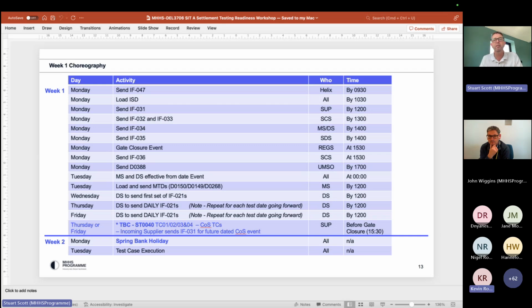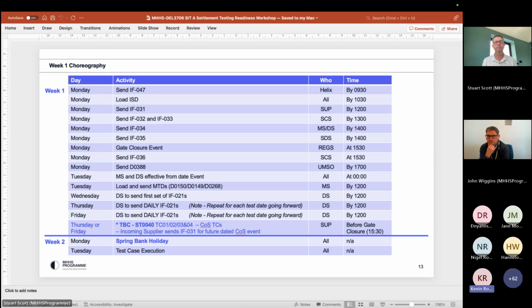So I'd encourage everyone across cohorts to make sure they're aligned on which data sets we're using, and also, Kev, if it does take a bit longer on the supplier ones, just keep everyone else informed in the cohort to know you're a bit behind to try and catch up, so that everyone's got a fair chance of meeting the gate closure for as many as possible on that day.